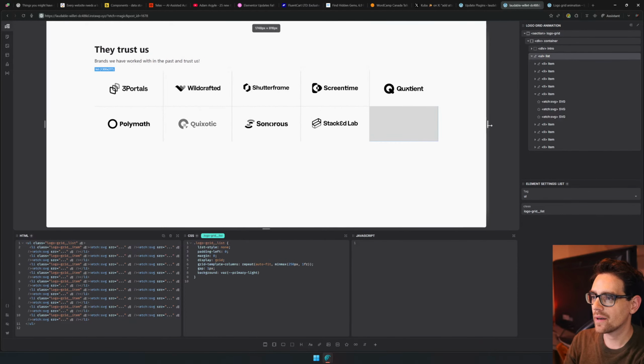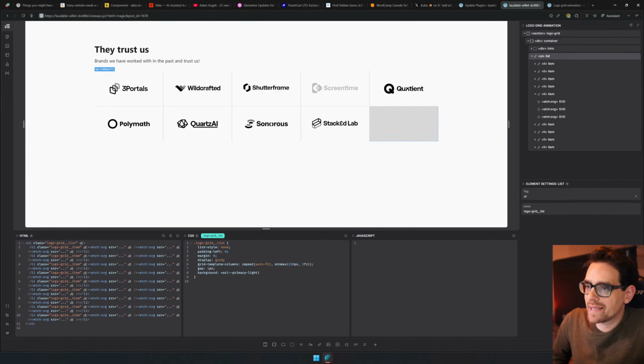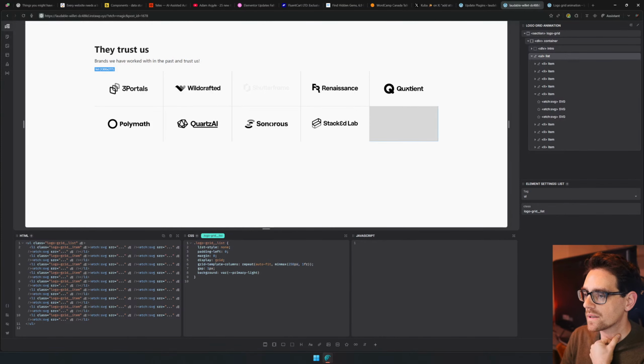So I need to figure that out. 250 pixels. But this could be the size of our maximum size.